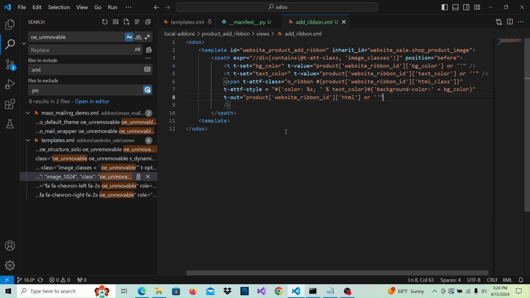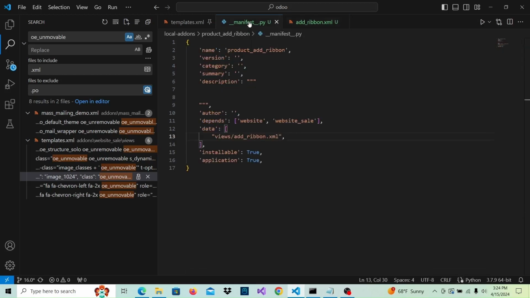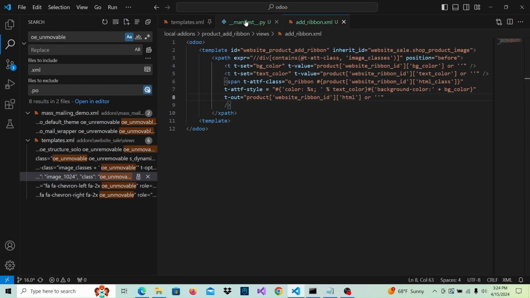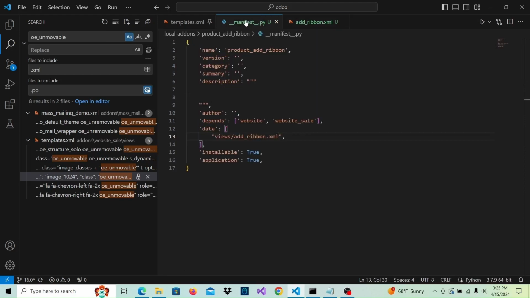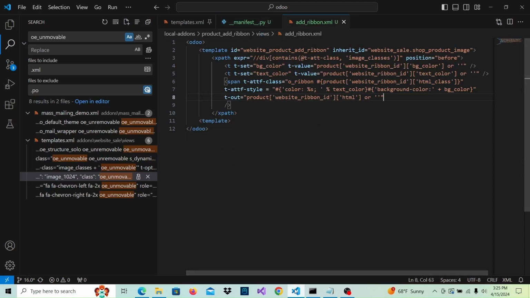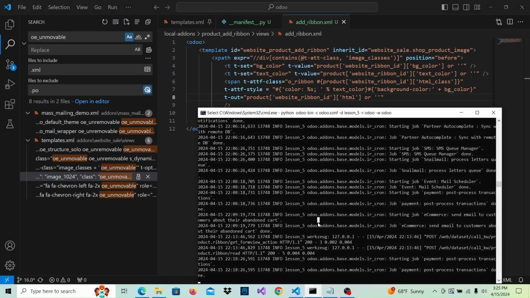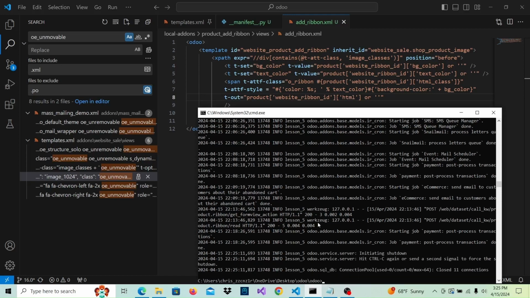So I think that's pretty much everything. Let's see if we can install the module, because there could be an error, so let's see if everything's correct. I'm gonna stop the service, and I'm gonna start it again.